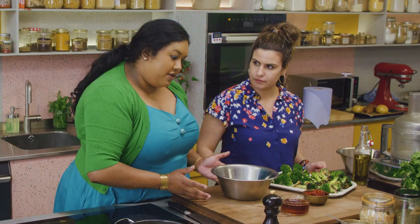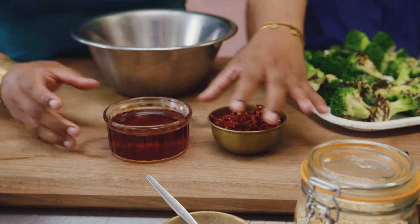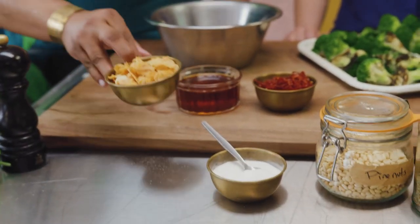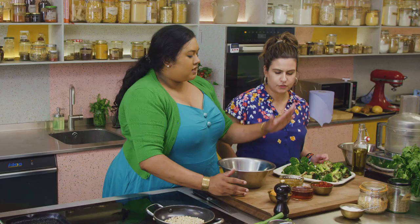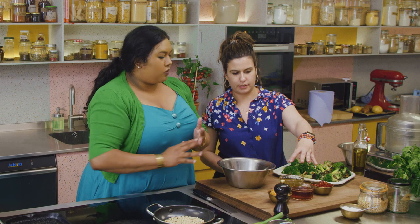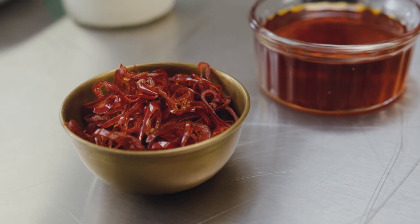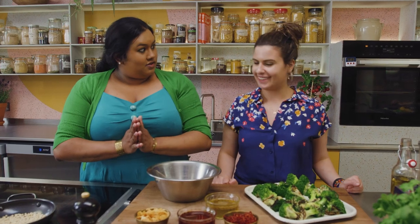A little bit earlier, I fried some chilies. Ta-da! And then we save the oil. And we have some garlic chips and some garlic oil. So you fry it in olive oil and you save the oil that you fry it in. So yes, that's why it gets really nice and red. Mm-hmm. And this tastes like garlic and that tastes like chili. This, chili oil. Yeah. Chili oil is good.